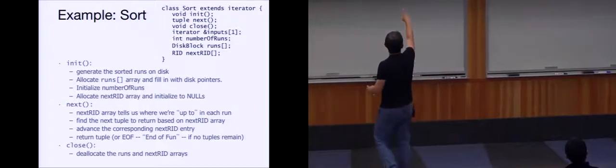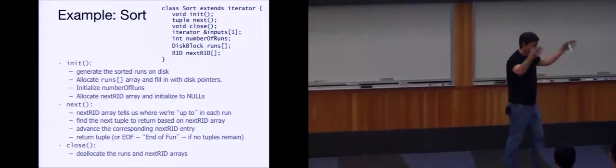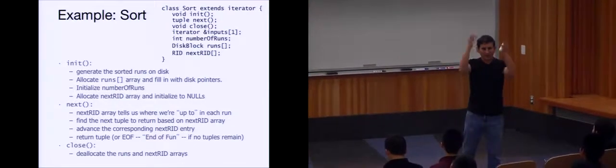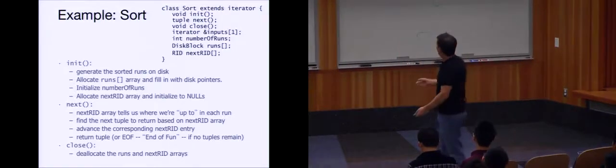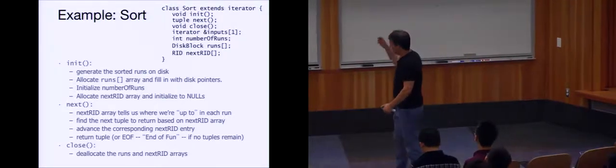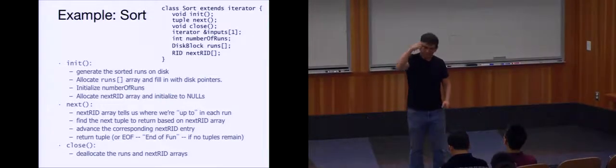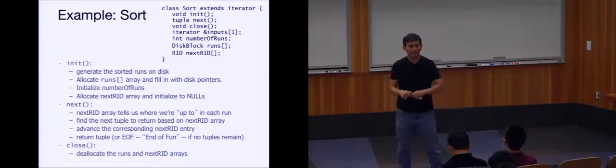All right? And then when you have nothing else to return, you return a special end of file, or since they're not really files, you can call it end of fun or whatever, up to the guy above you saying, I got nothing. You said next. I said, I got nothing. And then the guy above you eventually will say close, and you can deallocate all the data structures that you allocated in RAM and delete all the spilled partitions or whatever you had on disk and generally clean up.